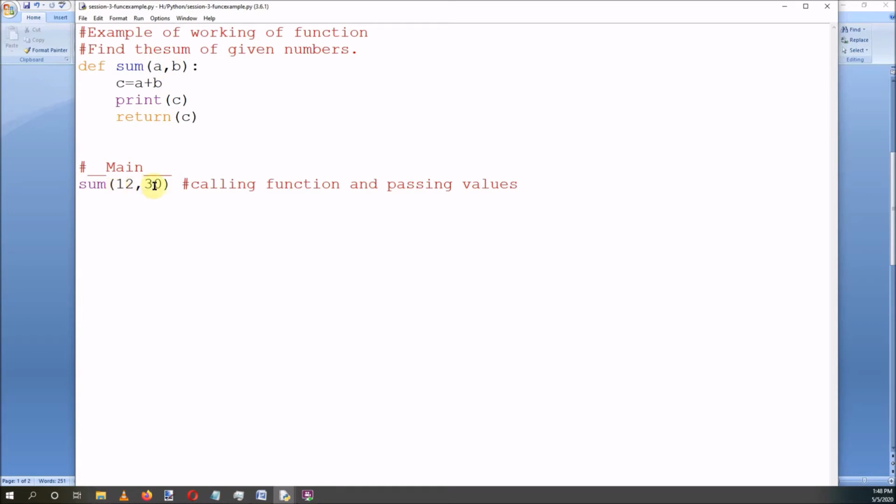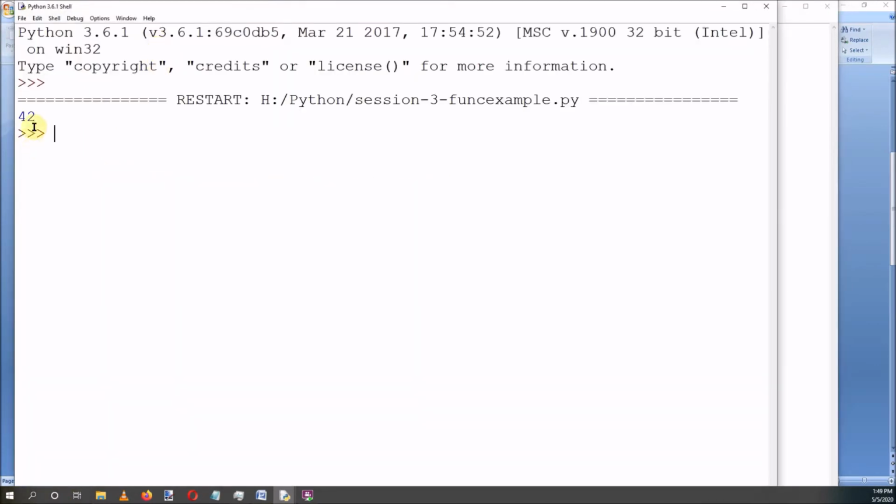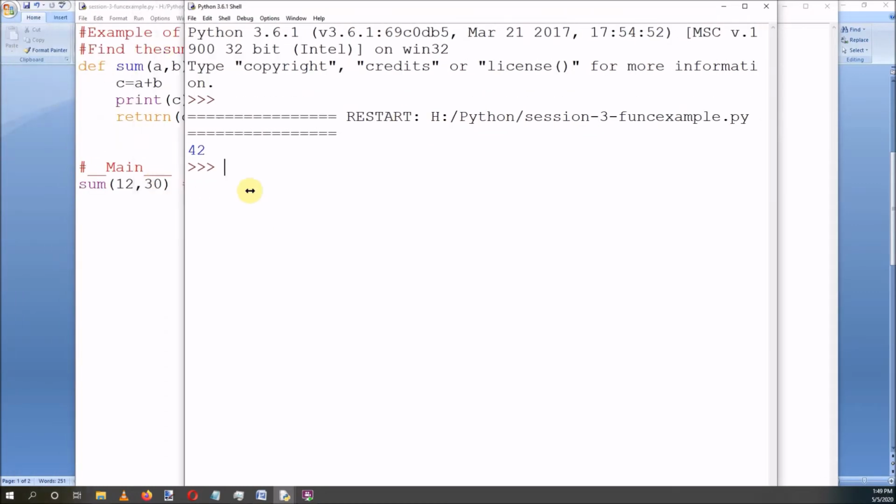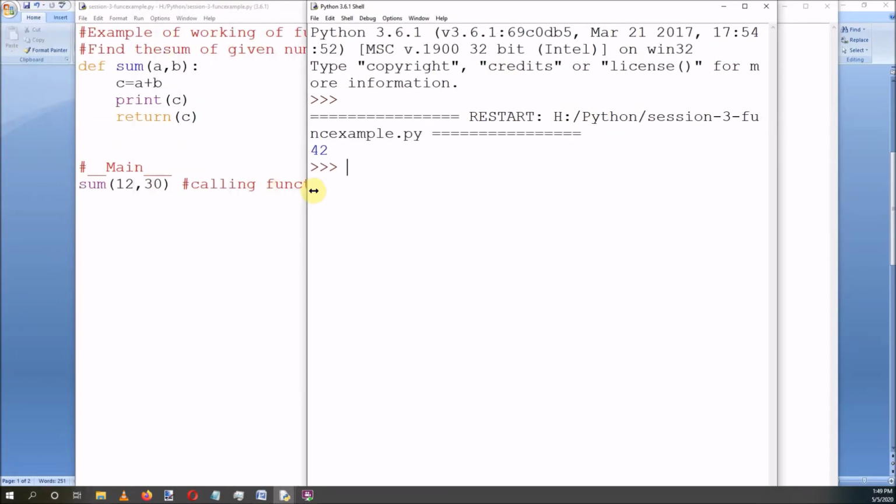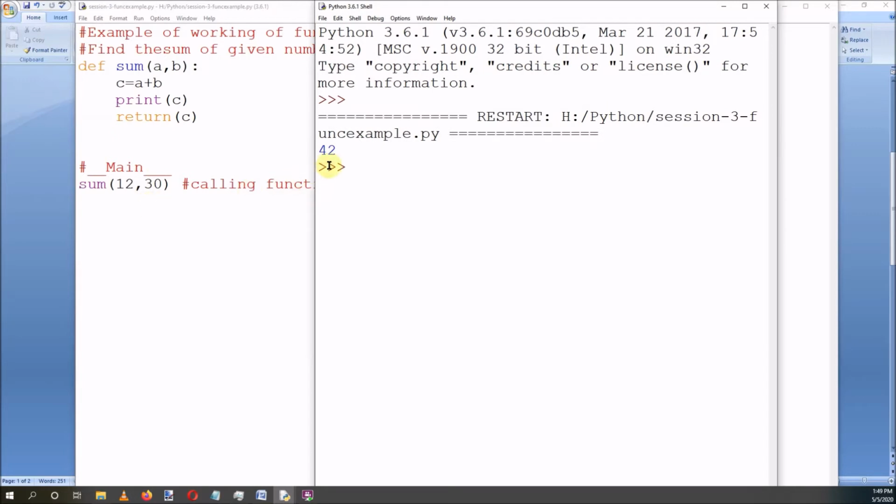Both I have given as constant values. You can use variables also here. Now you can see the program and run it. Now see this, it is returning the value 42, as you have given 12 plus 30. So the result is 42.